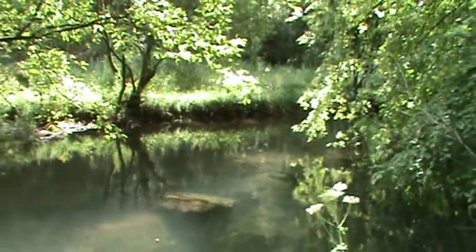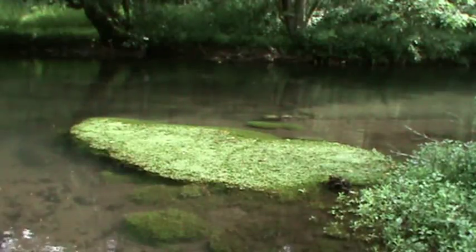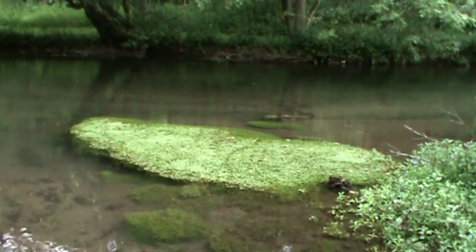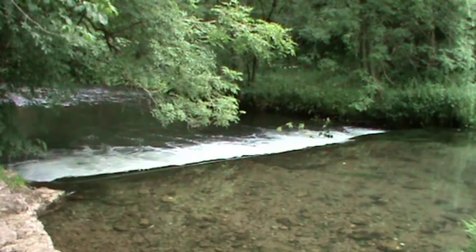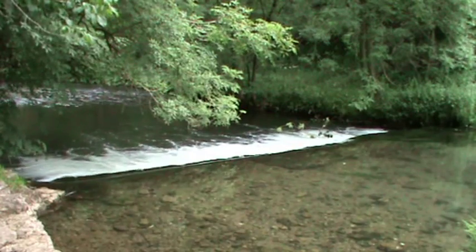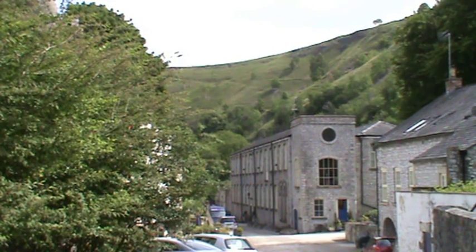Well, I think we'll leave that for now, but if you're looking for a good day out and trout's still there, you can do worse than Derbyshire. The river is pretty clear, but you've little banks of weed and things floating, so there's things for the fish to hide underneath. Every now and again you'll get a little tiny weir. We're still keeping our eyes open for kingfishers and dippers and things like that, but no luck so far. We walk by the side of the old mill and turn round to take a quick shot with the hills in the background.